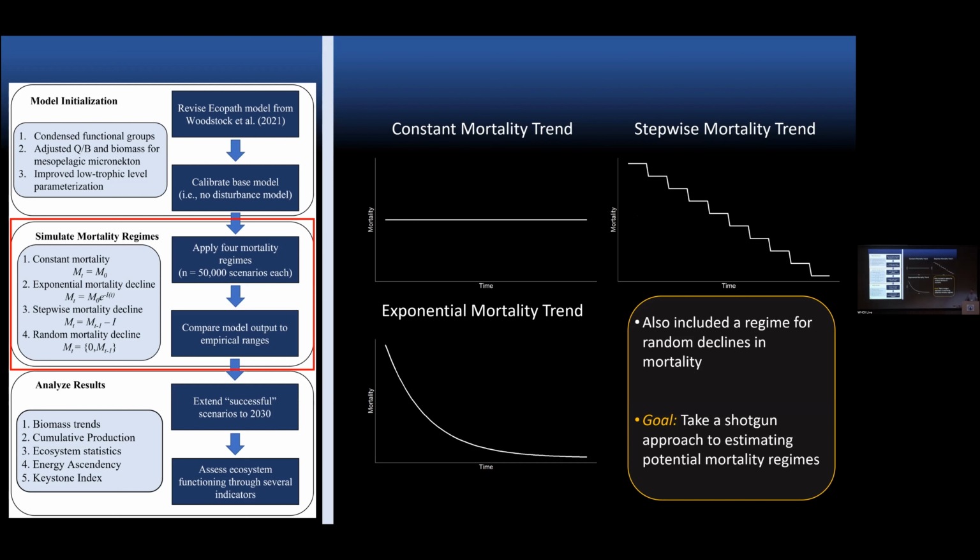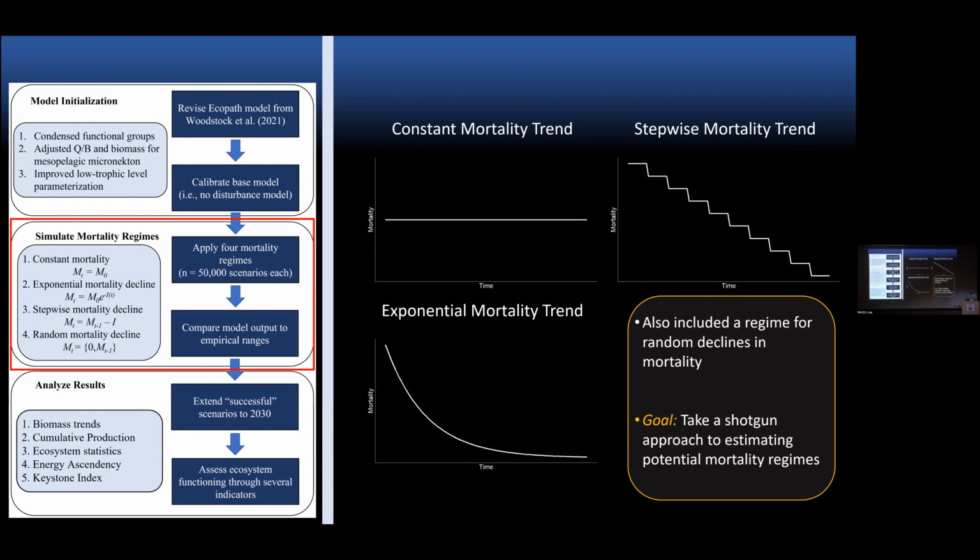And in this effort, I developed several different iterations of potential mortality regimes to be expressed on our mesopelagic micronekton. These 4 types of mortality regimes included a suite of scenarios where mortality remained constant over time, essentially acting as a control where mortality just doesn't decrease. A second suite where mortality declined in a stepwise pattern, including the possibility of reaching 0. A third where mortality declined at an exponential rate, so it never actually reaches 0, but it gets to a very small amount. And then a fourth mortality regime where mortality declined at a random rate, to essentially cover the fact that we don't actually know what the effect of this spill was on our mesopelagic micronekton.